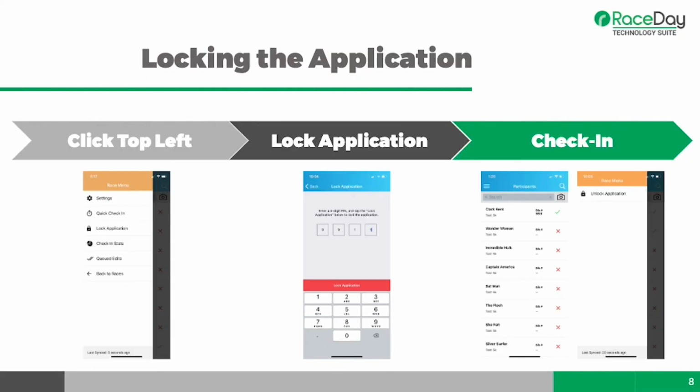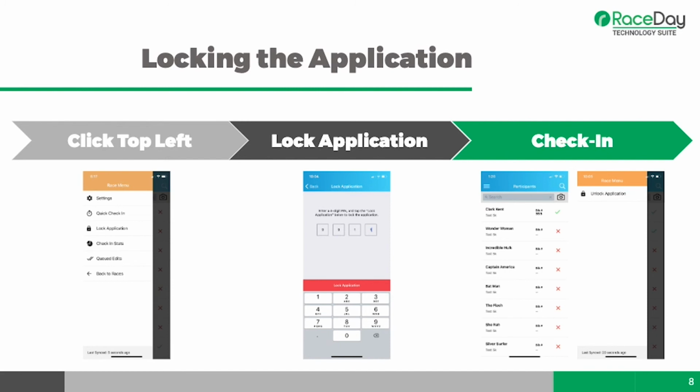But even on your volunteer device, usually I would say get there early, get your volunteers there, and then have them download the app, open the app, go into settings, pull that cloud setting in, and then go back in, and your lock application is right here. And just say, hey, can I hold your phone for a second? Lock application, put in your code, and hit lock application. And now when they go in to hit the hamburger in the top, the only option they get in terms of settings is unlock application.